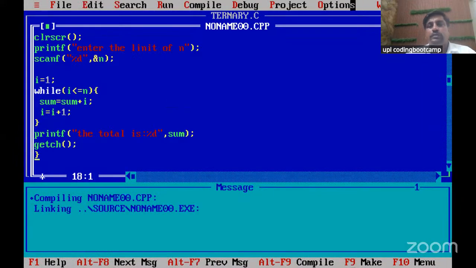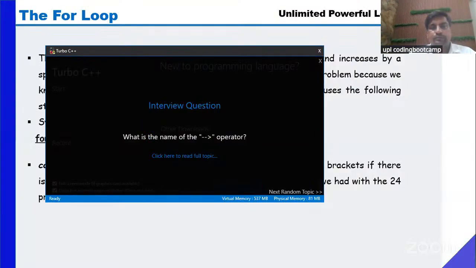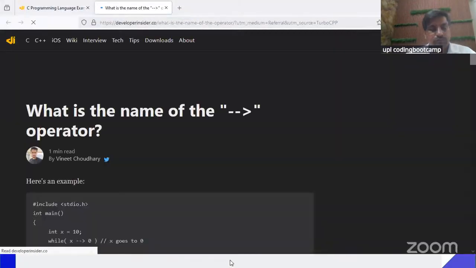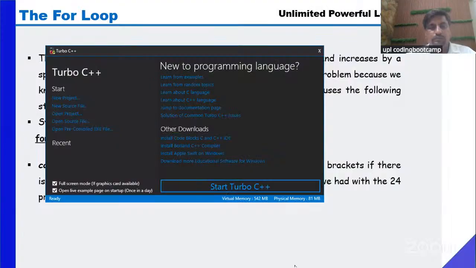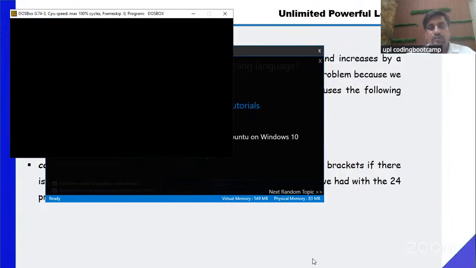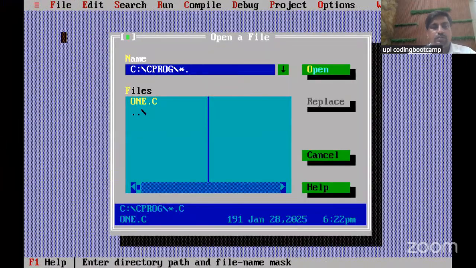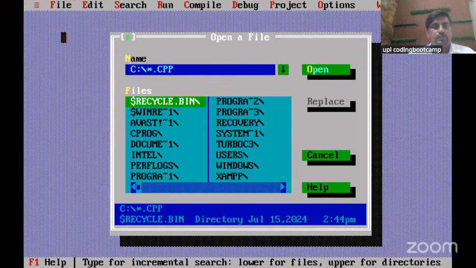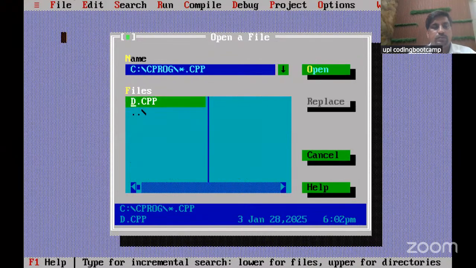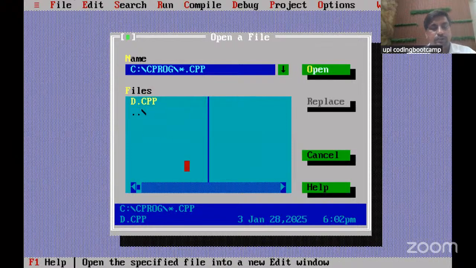So likewise, let me open the window of this.